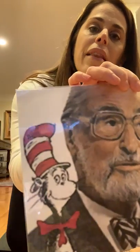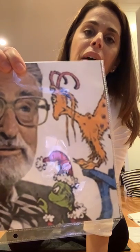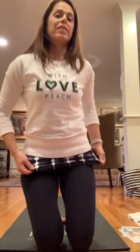This is Dr. Seuss. And he wrote The Cat in the Hat, and he wrote How the Grinch Stole Christmas, and he wrote Green Eggs and Ham. And he wrote a bunch of other awesome books too. So we're gonna throw him a birthday party. That's always fun. I love birthday parties.